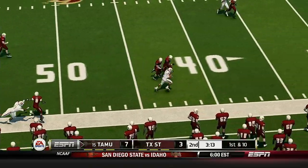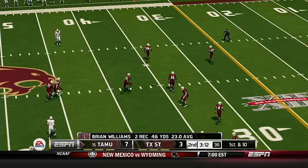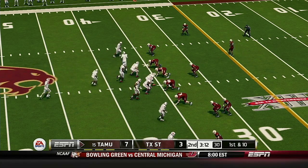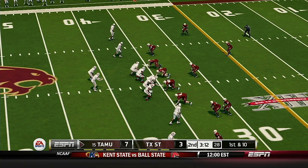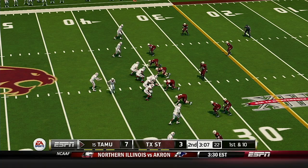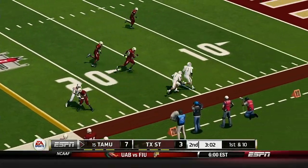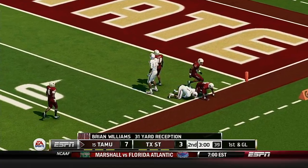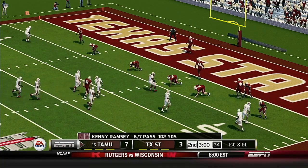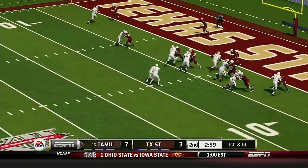And it's caught. And he's finally shoved out at the 36. He diagnosed the blitz immediately and had time to improvise for the big play. That's the kind of quick thinking you need to succeed as a quarterback. He's got it with room to run. To the 10. Huge gain, and that sets him up nicely with a first and goal. This defense is looking to make it three straight trips to the red zone without a single point.